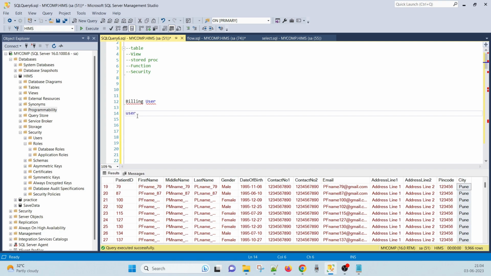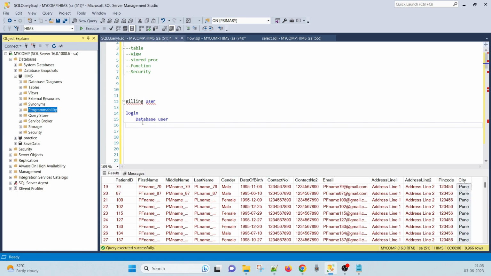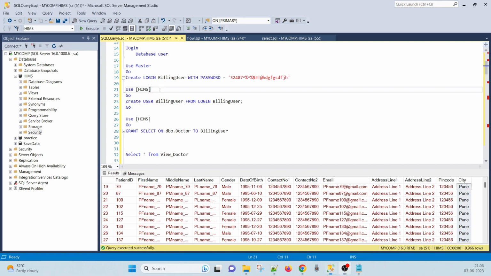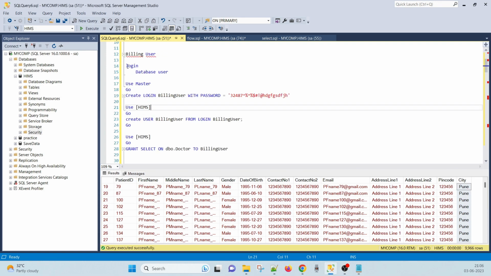Let's say, first of all create the login, then we have to create the user on the database, I am saying database user right now, not the application user. After that, because otherwise that user cannot connect, correct? So first we create the login, then the database user, correct?